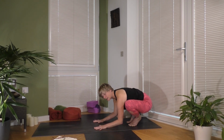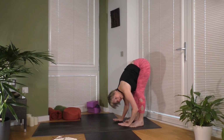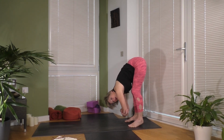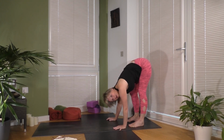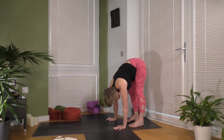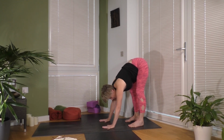Take an inhale, and as you exhale, let's straighten the legs, coming into your standing forward bend. This should feel really nice on the back of your legs. Let yourself either cup the elbows with your hands or take your hands and float from side to side, loosening up that back. Middle and upper back, but particularly the middle back, is being targeted in this crow challenge.